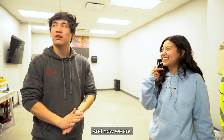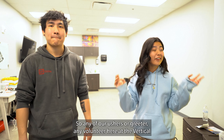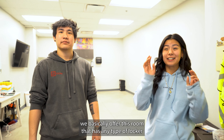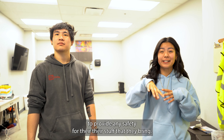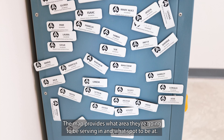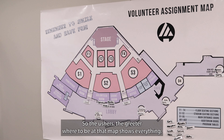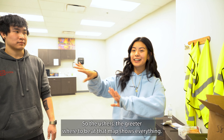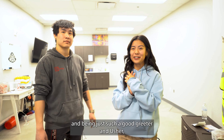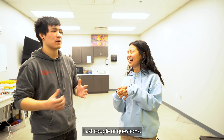And now we are — where are we? This is the volunteer room. Any of our ushers, greeters, or volunteers here at Vertical — we basically offer this room with lockers to provide safety for their belongings. Also their name tags. The map shows what area they're going to be serving in and what spot to be at — ushers, greeters, where to be. And we also have snacks for them as a thank-you for volunteering. Thanks so much, Genesis, for taking us on this tour.